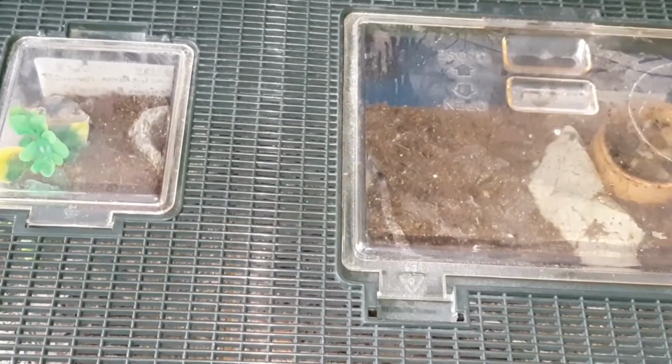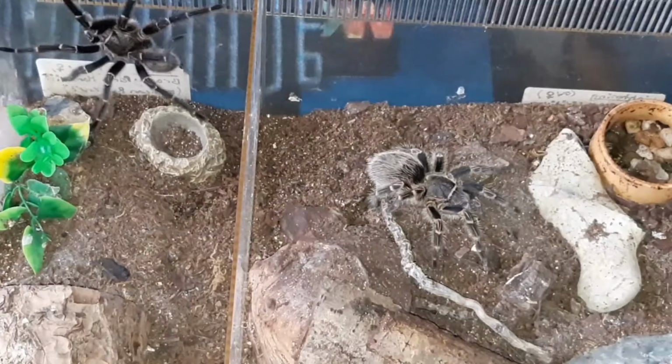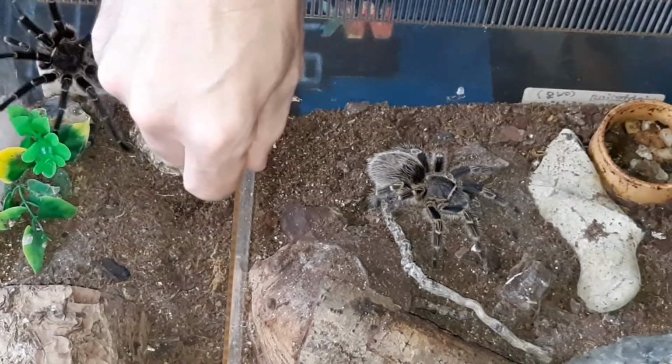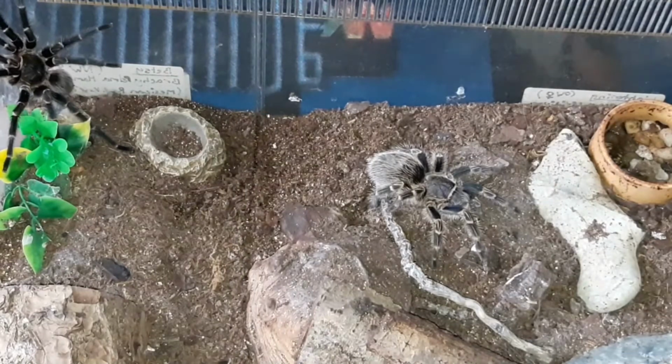So let's get the lid off of these two and see how they're going to act with each other. I have catch cups on either side. I have tools to separate on either side. Lid is off. Separator is out. This is where the fun begins.